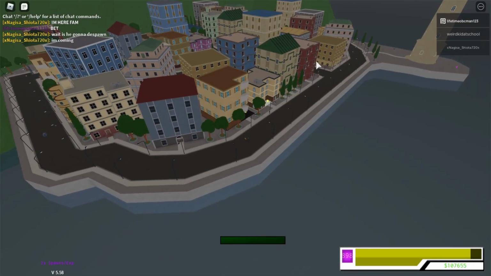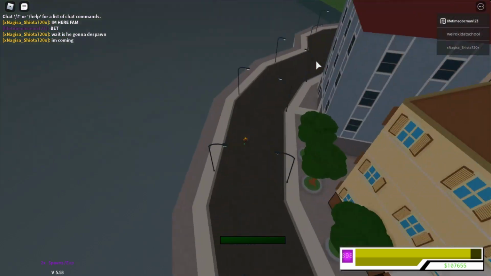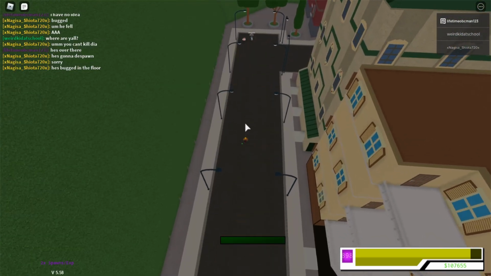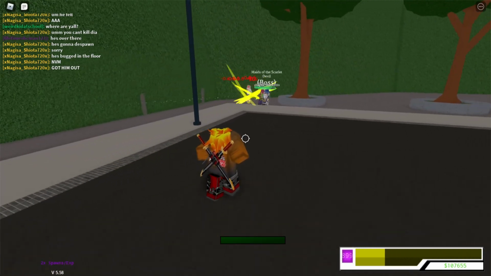I don't see him anymore. No, he despawned. Oh my god. Why did he despawn so fast this time? Last time he didn't despawn at all. Oh, he's bugged on the floor. He's still here. Oh, never mind. He thought he was bugged, but he's not bugged anymore.